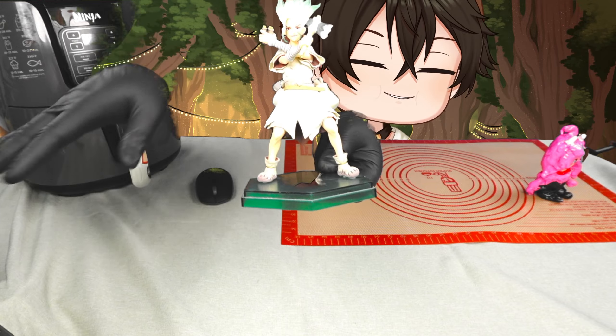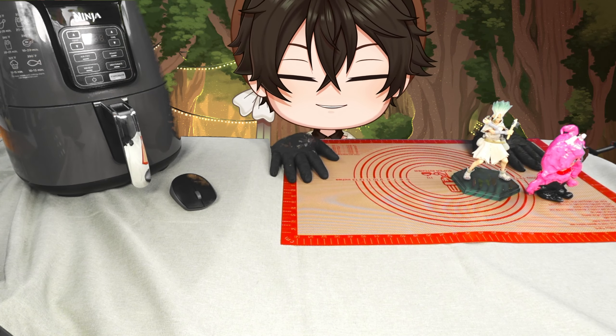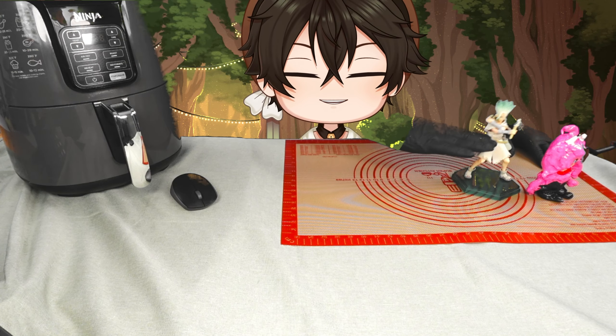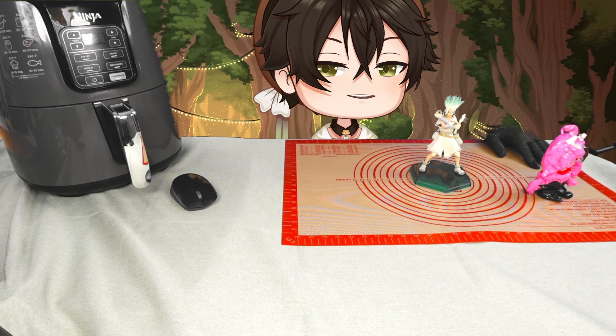If you want to know exactly what was in this: I got two more lights, a tablecloth, and a cutting board that I'm going to extend. We have this fiddle area, I changed the positioning of the camera, and messed with a bunch of the lighting. I got some other stuff on this side that's not here yet, but it all ended up being about $200.